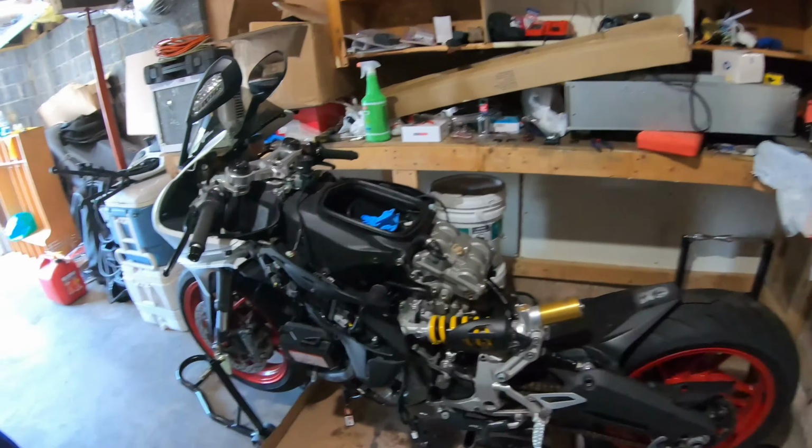And yeah, I did find, like I said, the plastic, and also I found little pieces of metal. So that was bad news. So I want to get to the bottom of it and see what broke inside the engine.